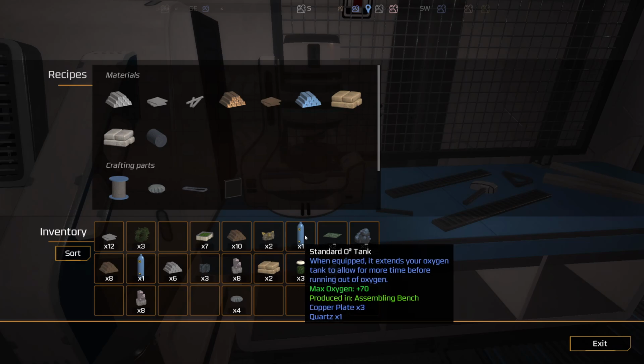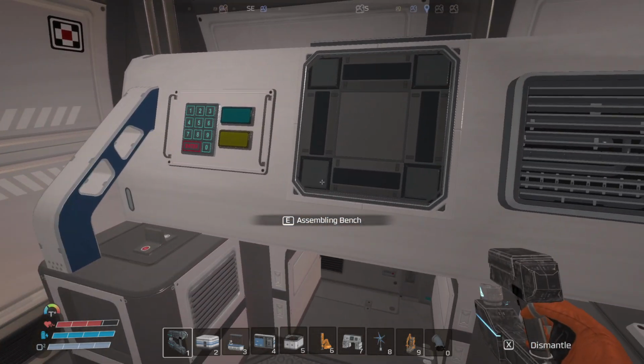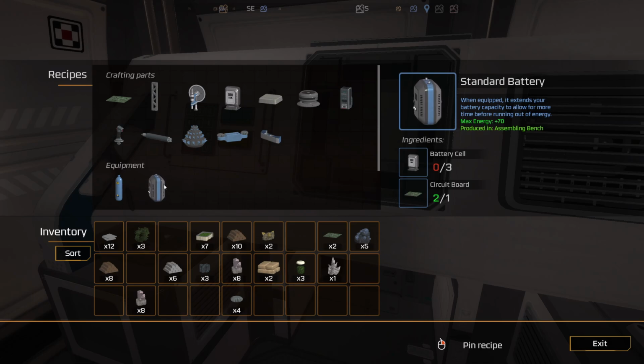So we're going to go to tab and equip it again. There we go. Now we got 240 oxygen capacity, which is really good. The other thing I do want to do is I do want to make a battery. So in order to do that, I need 3 battery cells. And now here's where we need cobalt and sulfur, of which I have not enough of either.